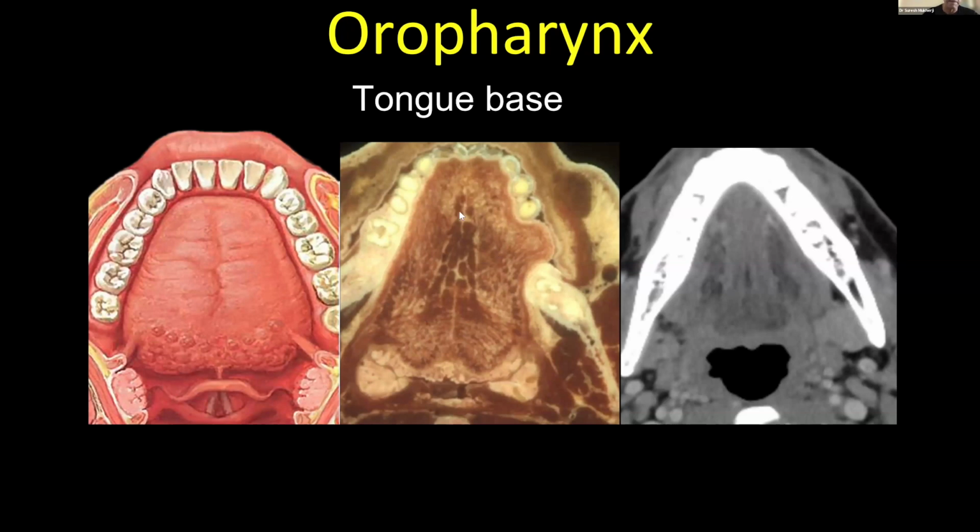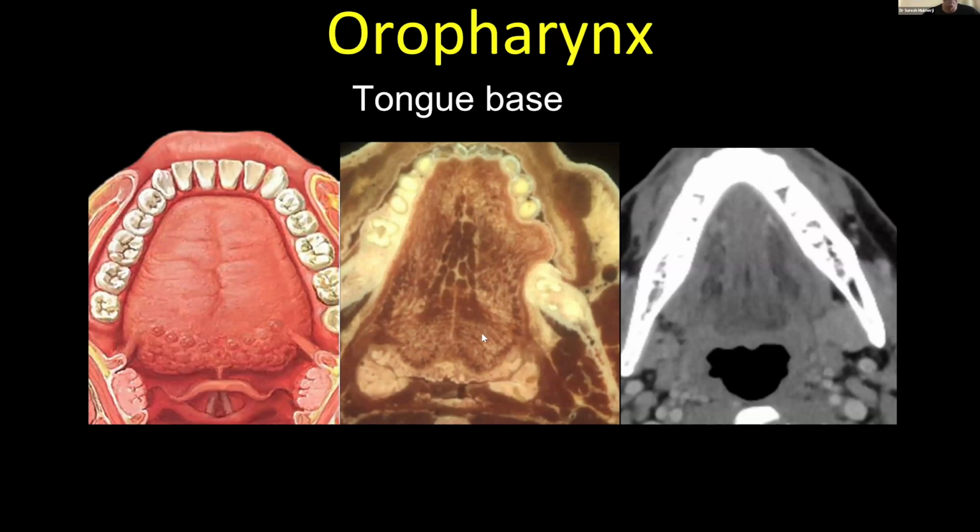So when we look at this anatomic section, these muscles that go from anterior to posterior are the genioglossus muscle, and we call it genio because they attach at the genial tubercle. And then the Greek for tongue is glossus. So the reason we call this muscle the genioglossus muscle is that it goes from the genial tubercle down to the tongue base.